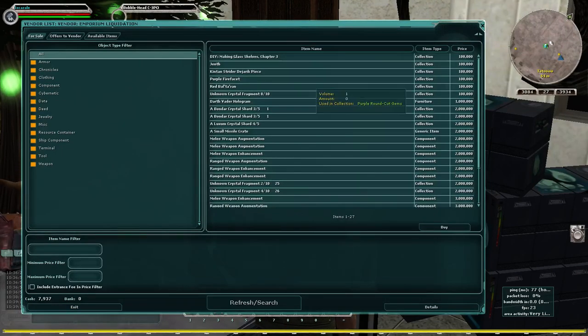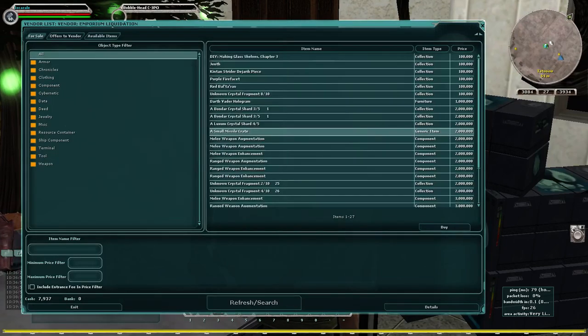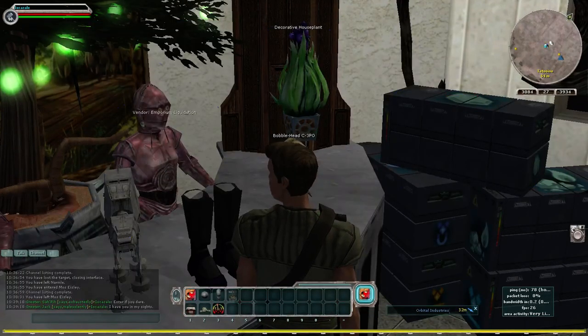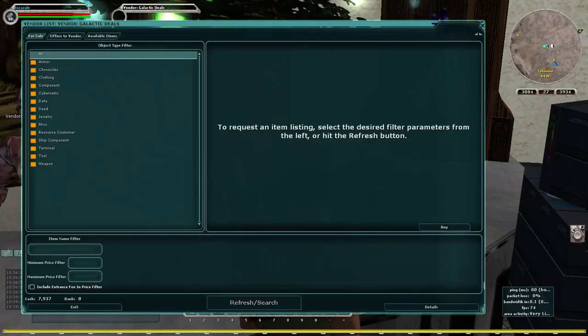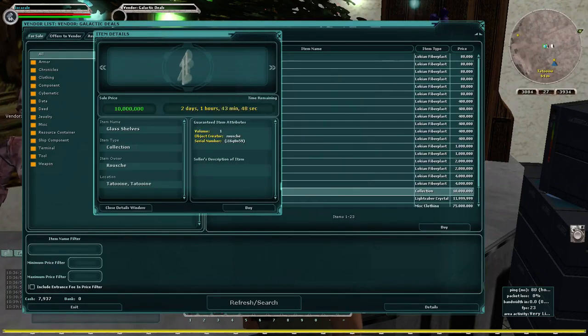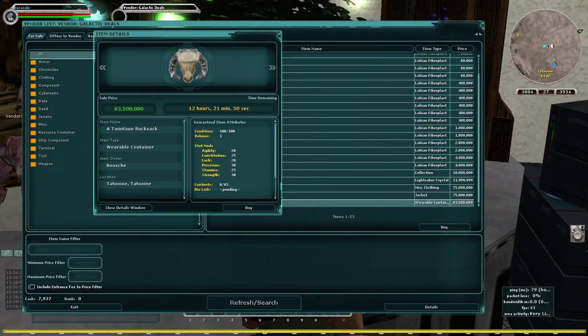Wow, that's some really expensive stuff. A small missile crate. Boots with the fur. That's interesting. Galactic deals. It's just interesting to see the houses around. Ooh, it's about 4 credits per unit. Glass shelves. Oh, those are cool. So like I said, there's this awesome stuff out there, but it's 10 million credits. And for some people that's just a drop in the bucket, and I can't afford that.